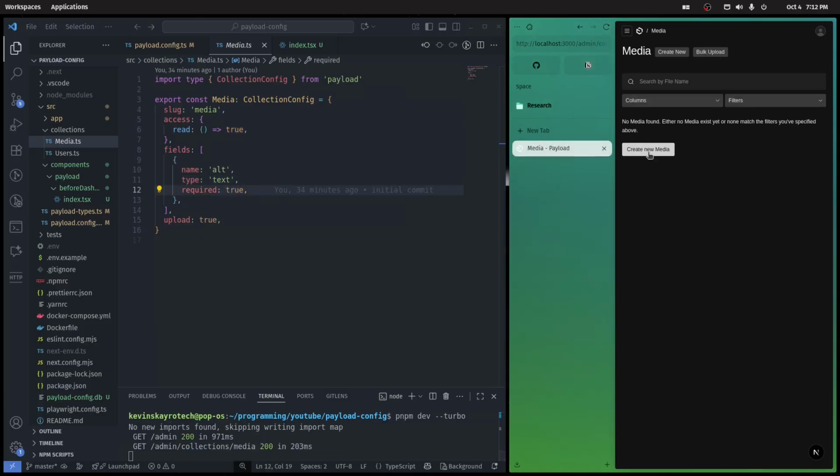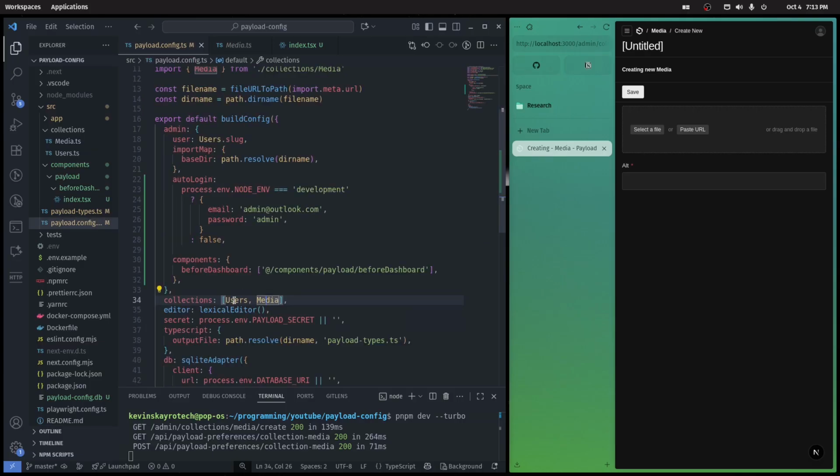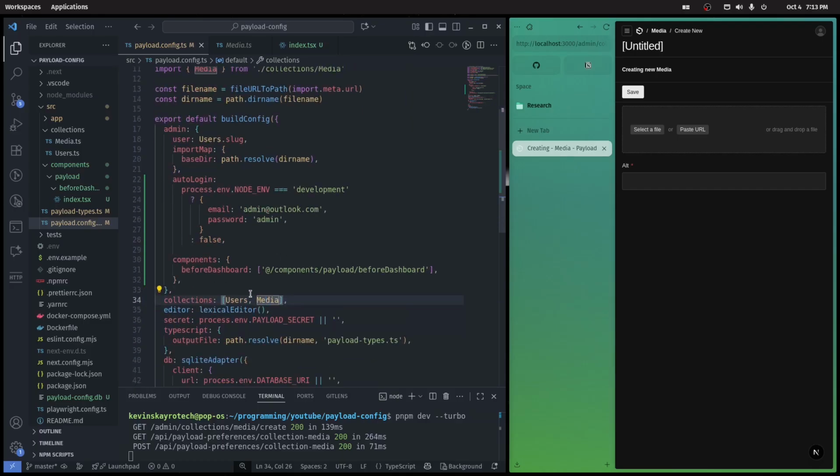And if you go to media, you'll be able to see that we have the alt field. And because this is an upload collection, you have this option here. But you don't have to worry about that right now. We're gonna make a video about collections, but you add all the collections here in the payload config. You import them, and then you add them in this array.